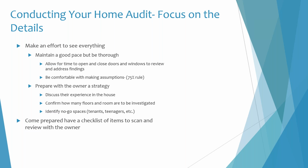And what we typically recommend is that you do have your report prepared ahead of time so that you can manage the time you spend with the thermal imager. A lot of the time, owners will be interested in pulling you in different directions, whether it be to chase down a draft that they felt at one point in time, or to perhaps hunt down a theory that they have or that they're working on within their homes. If you have a checklist you can stick to, it does allow you a bit of structure to help guide that audit a bit more closely and make sure that you do get to all the spaces in the home and not just get completely focused by the owner's intents.